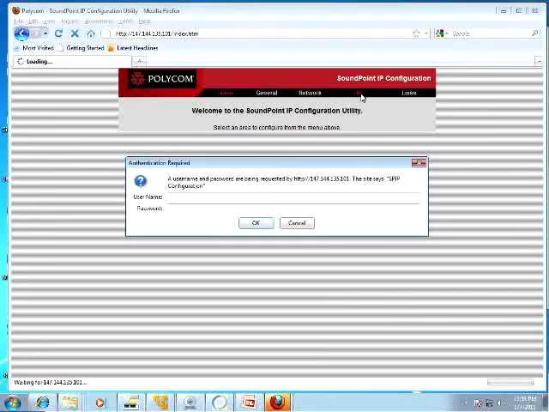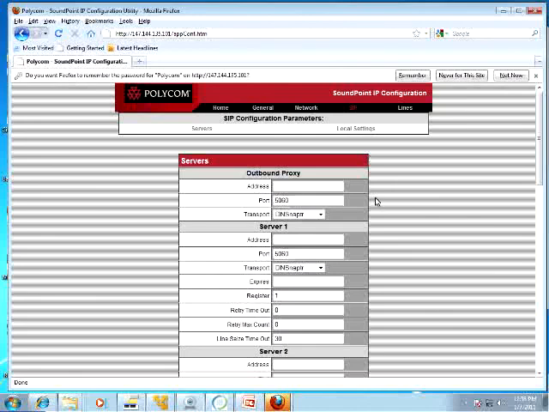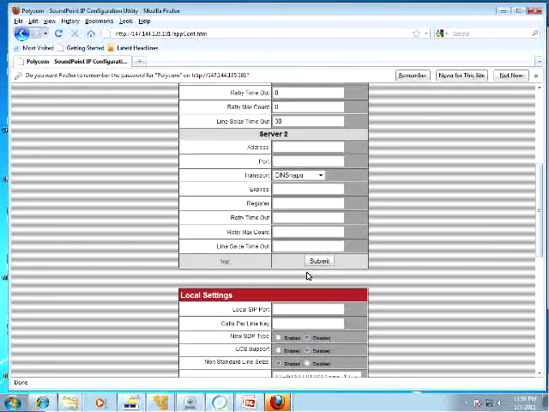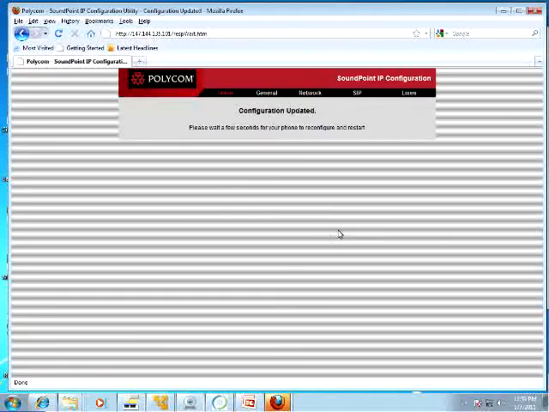So we need to go to the SIP settings. Username is Polycom. Password is 456. The only thing you really have to set is your server address, and then we'll come over here to the extension and set up the extension that's going to be assigned to it. So in this case, the server address is 147.144.135. What is it, 130? No, 142. So we have 42 over here. Come down to the bottom, submit it.